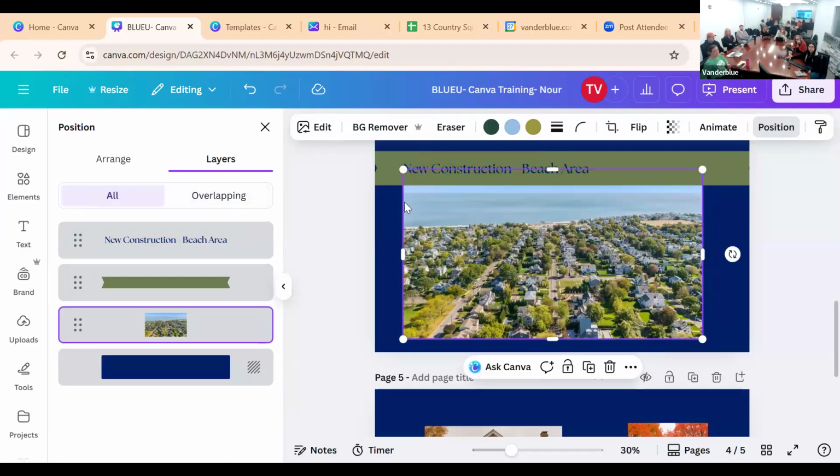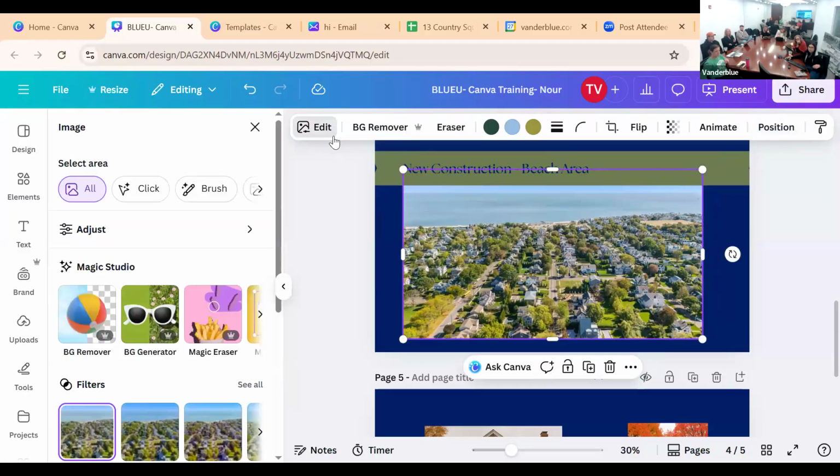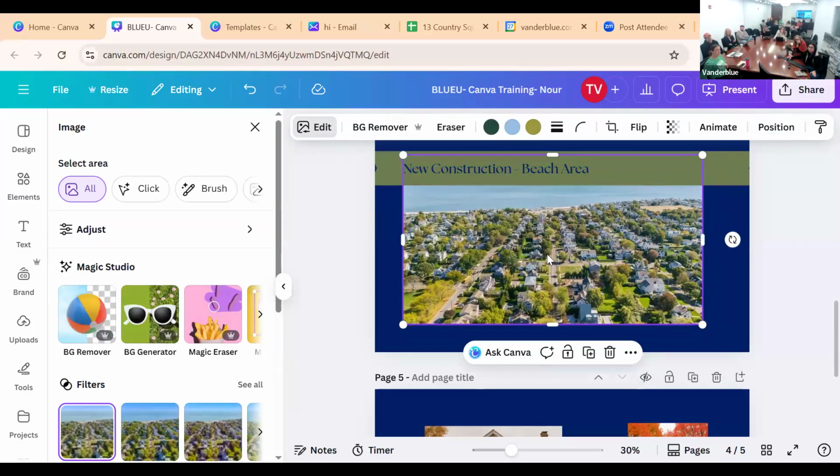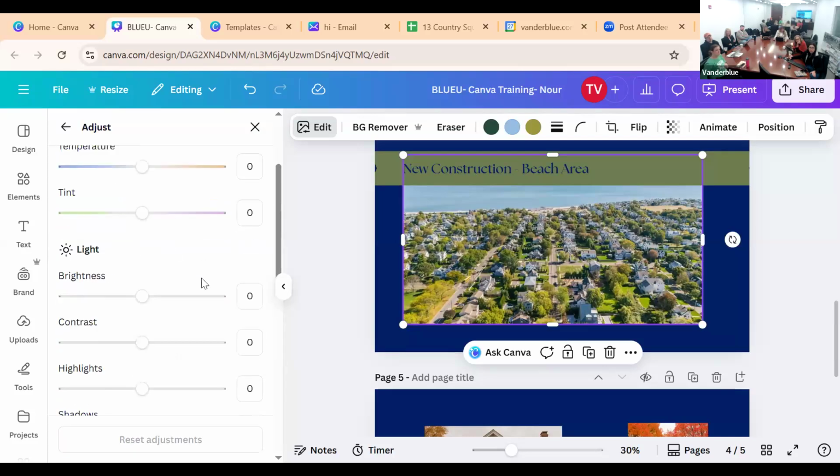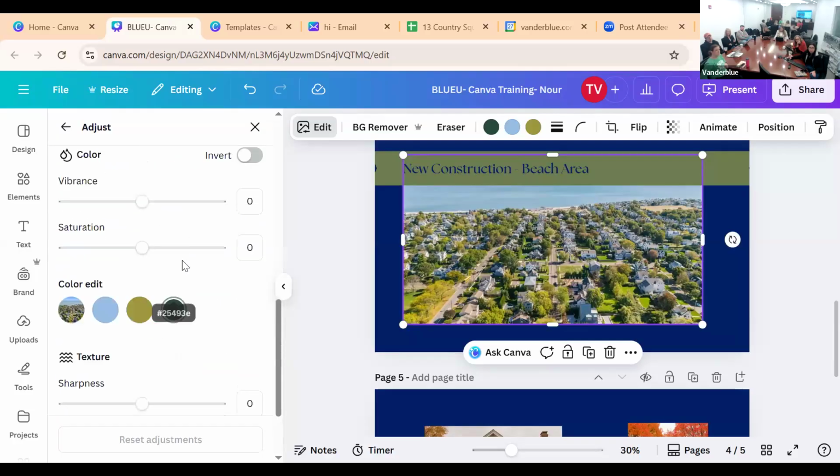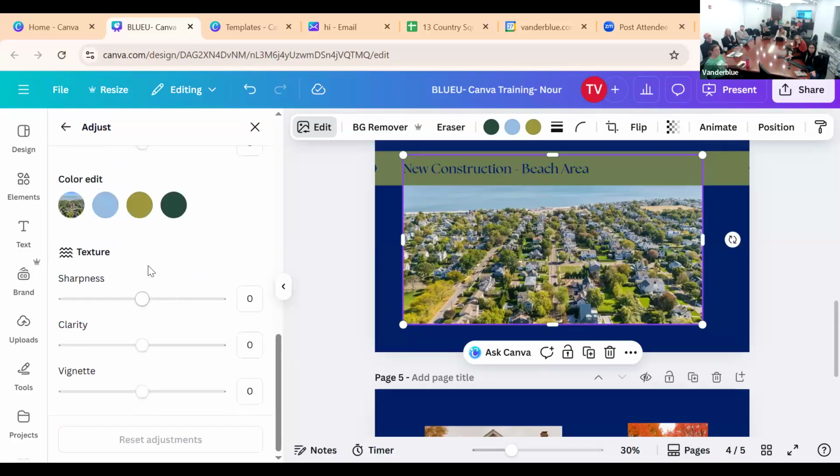And if I wanted to go on this photo and edit it like we were talking about before, that was what I was on before, if I just selected a photo from my camera roll and wanted to edit it in Canva. But this is if I'm doing text over my photo, and say I thought this photo looked too light or too dark, you just would click on the photo and then adjust it. And there's a bunch of different things that you can play with in here.